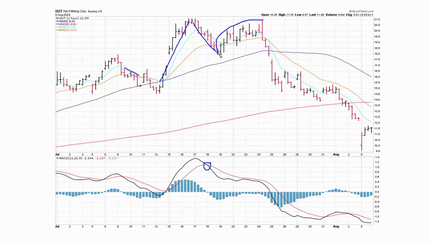The problem is when the stock tries to rally here and the MACD fails to cross back up. That's a kiss, and that's a warning that the indicator is refusing to match the movement of the underlying stock, and the underlying stock is probably not going to go very far. And as you can see, it broke down, and the MACD distanced itself from the moving average and fell pretty hard.